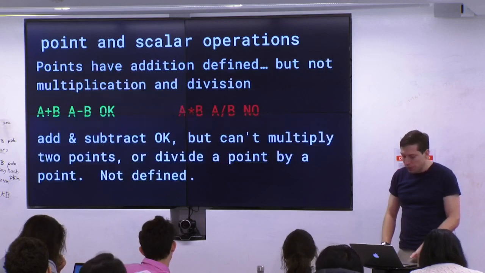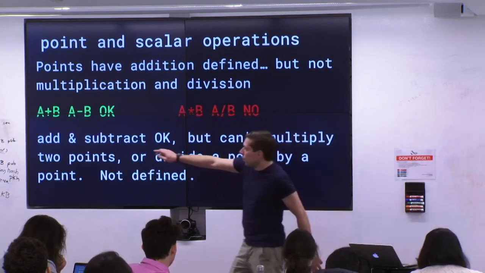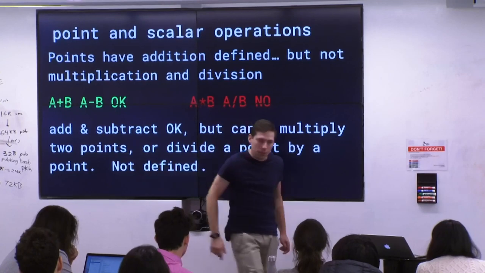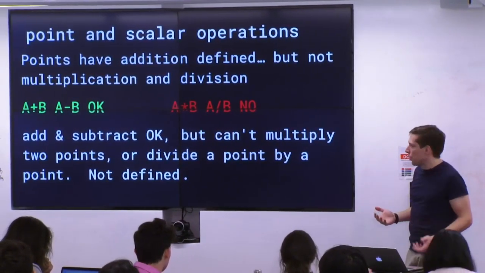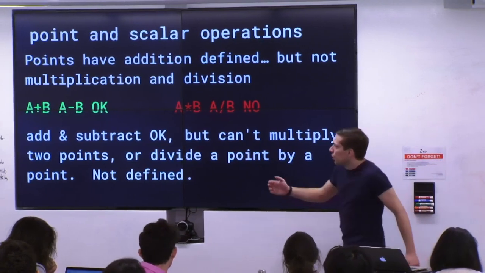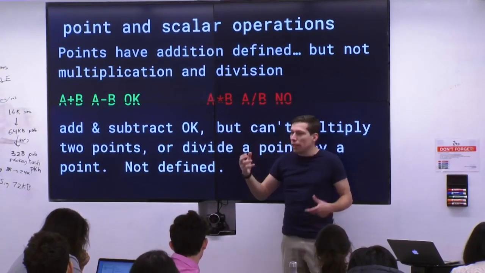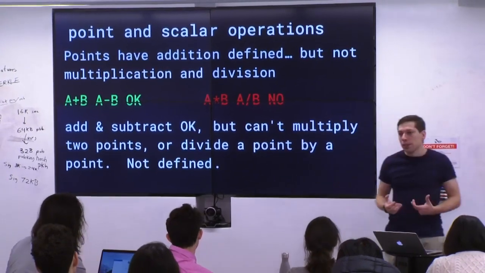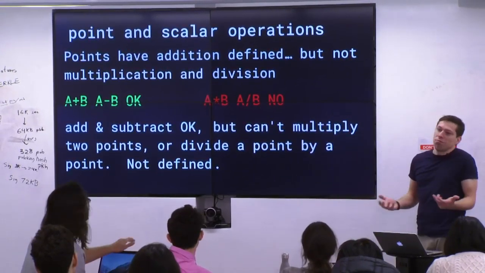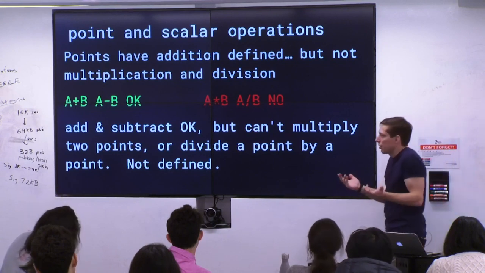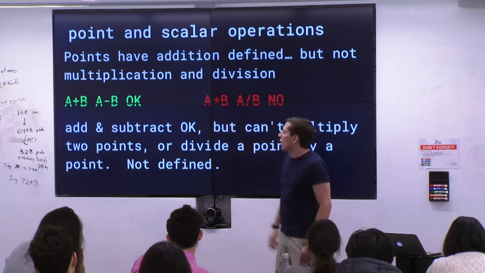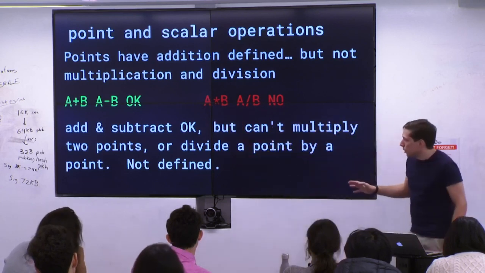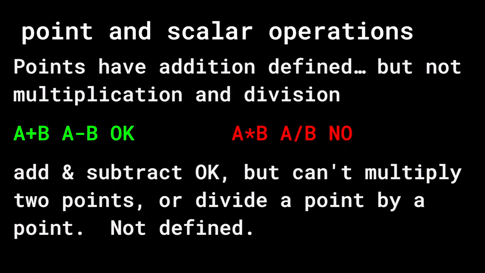That's fairly straightforward. With points, you can add and subtract them. We showed how you do that visually, and then the equations for it, which the computer can do pretty quickly. However, multiplication and division with two points is undefined. It's just not clear how you do it. It's not something in this system. It's a group. You've’ve got one operation, and you don't have this other one. So you can add and subtract points, but you can't multiply them. Any questions about this? This is pretty important.